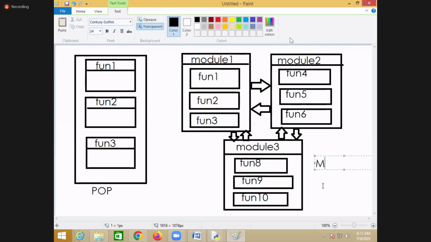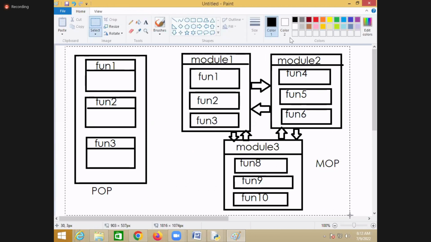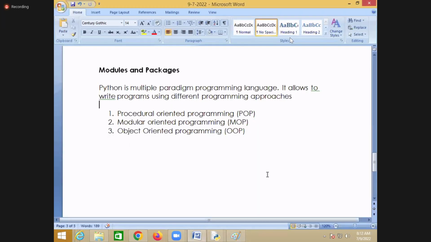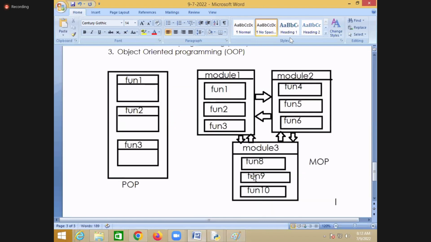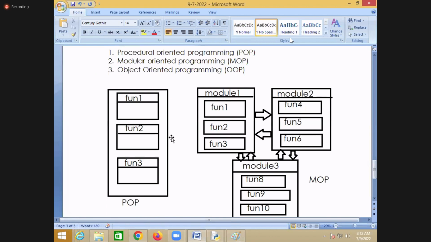Now this approach is called modular oriented programming. In modular oriented programming, the application is divided into a number of programs. In procedural oriented programming, a program is divided into a number of functions.